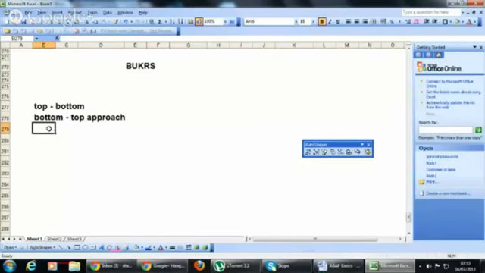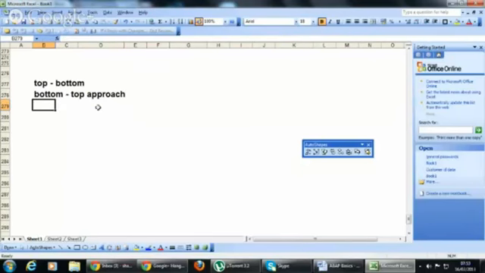In the bottom to top approach, what you have to do is create a data domain first. What a data domain has is the technical details of the field, like the type of the field, the length of the field, etc.